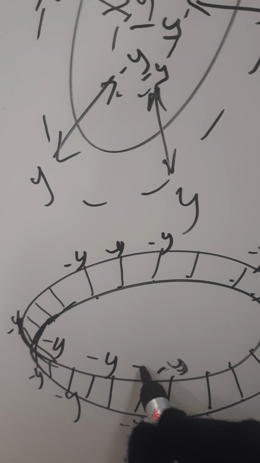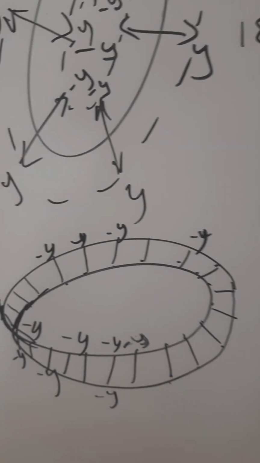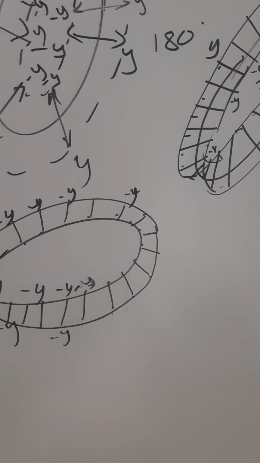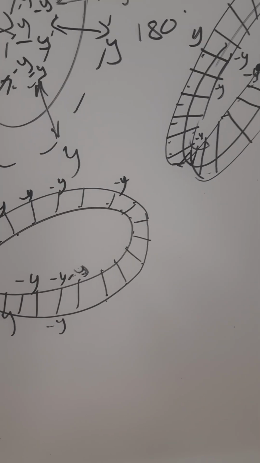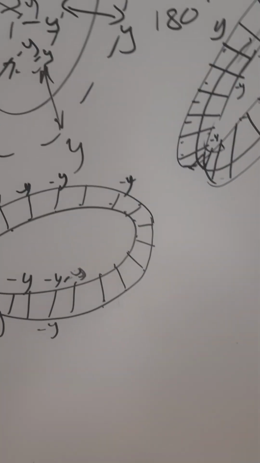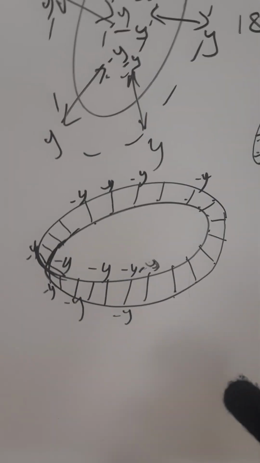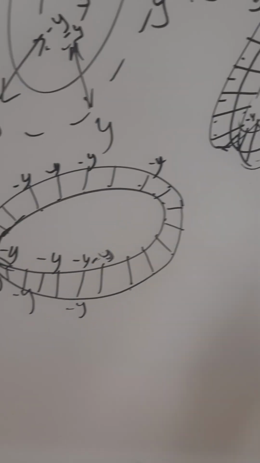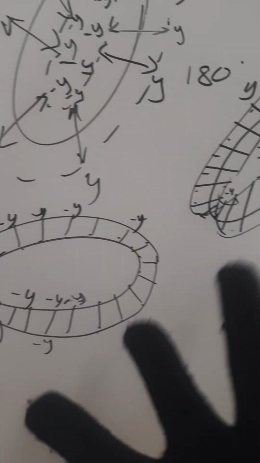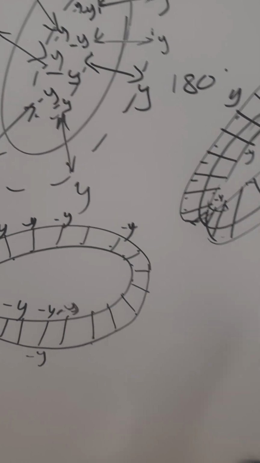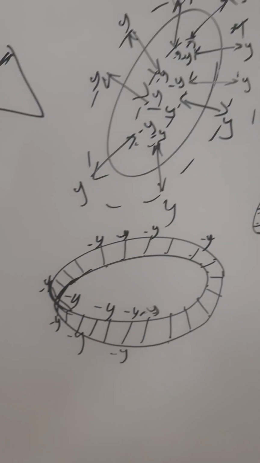Minus y, minus y, minus y, and oh my god, I just connected a line to itself, essentially. Wow, this is just two lines that are connected. So there is no concept of a minus y side or a plus y side to the axis anymore. Now this is very interesting, because we would not expect this to happen, but this is a very interesting behavior. Just keep that in mind.